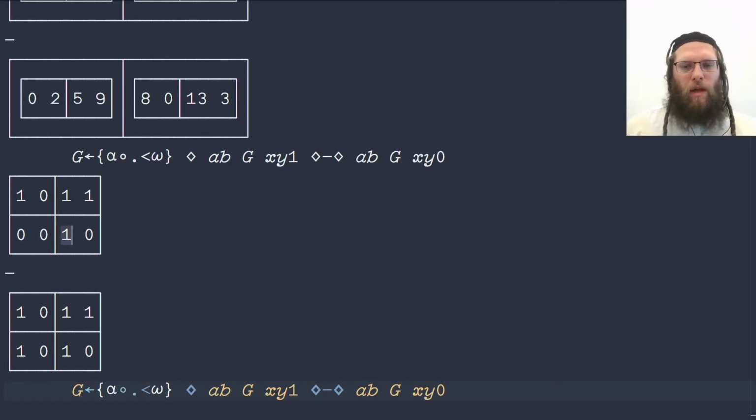And finally, A2 is less than X2 and B2 is not less than Y2.